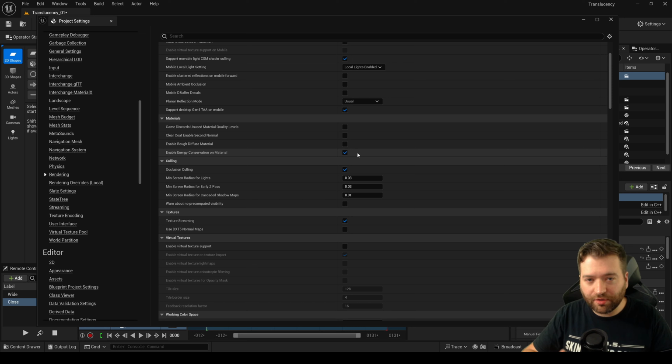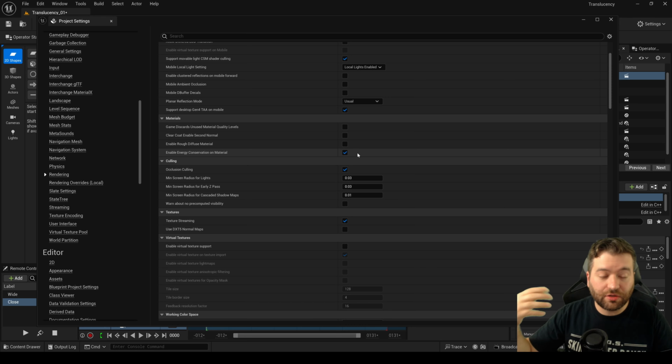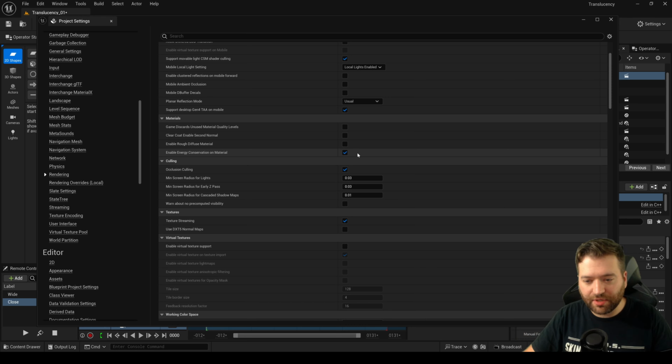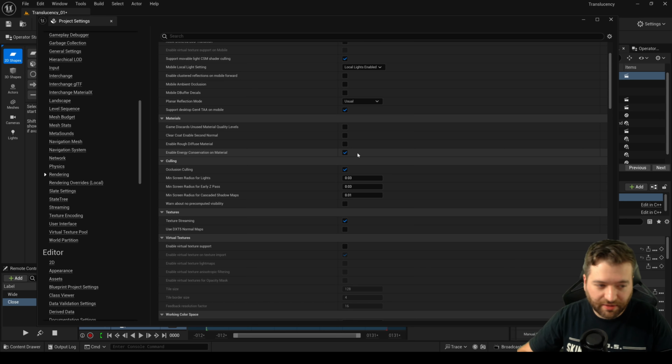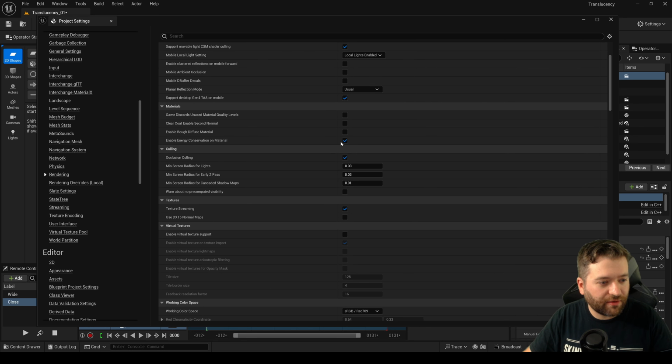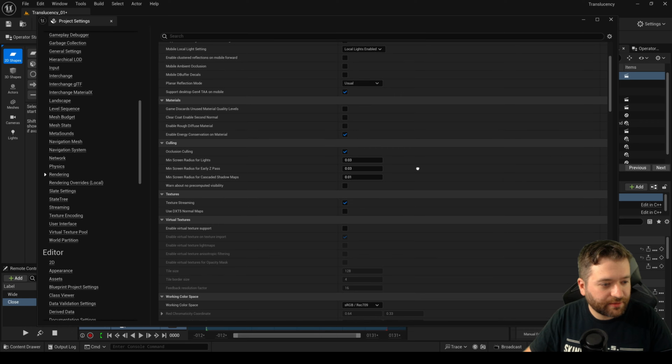If you're unfamiliar with Substrate, that's going to be the new materials and new shading that's going to be coming in for layering materials and doing all kinds of wacky, cool, awesome stuff that you can do in offline render engines, but you can't really do in rasterization engines just because it's very hard. But Substrate offers us a way forward. So that is enabled in my project.